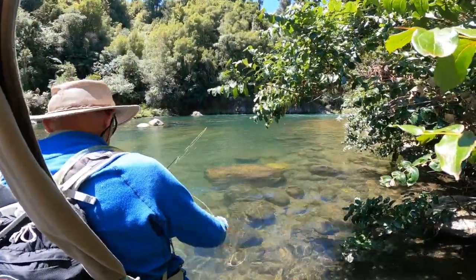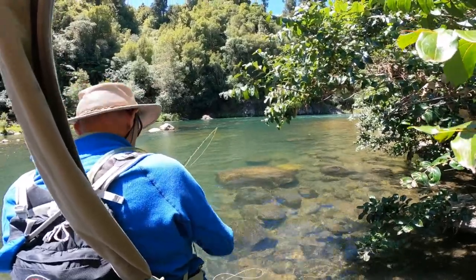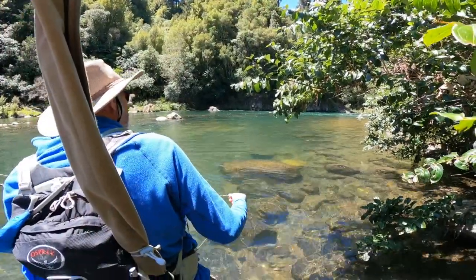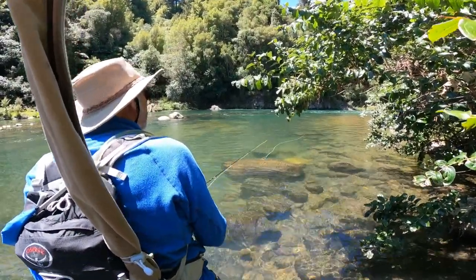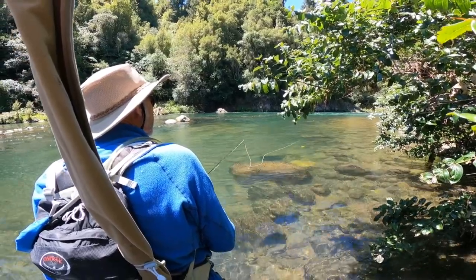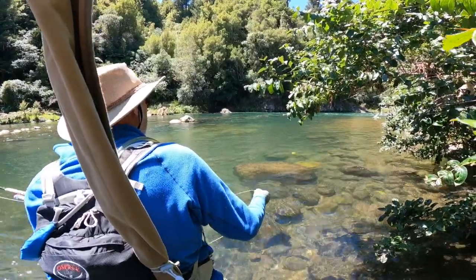Under that leaf, and I reckon if you're gonna do anything, try and put it down his left hand side, not his right hand side. Fair enough, it's a bit short out, just behind him, I feel. Yeah. Nice and gently out of there. Add like 3 feet to that cast, so you're good.